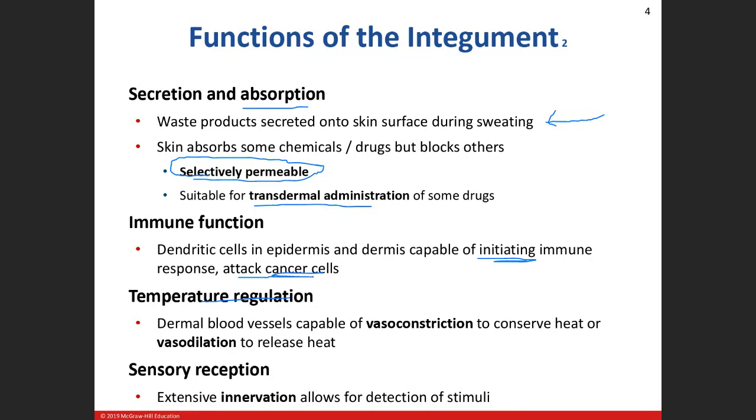So that's why when you're hot, you vasodilate. The blood vessels in your skin, blood rushes to the surface of your skin, and it lets the heat out. Now, when you're really cold, those blood vessels vasoconstrict, shunts the blood more towards the internal body cavities, towards your organs, okay? You see that in hypothermia quite often. And so that vasoconstriction there will pull the heat from the blood, it'll shunt it more towards the internal abdominal and thoracic cavities there, okay? So let's think of vasoconstriction will conserve heat, vasodilation will release the heat.